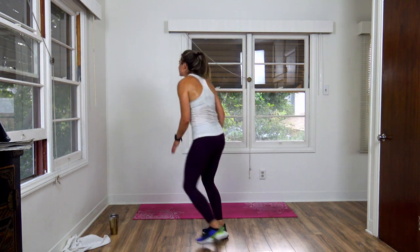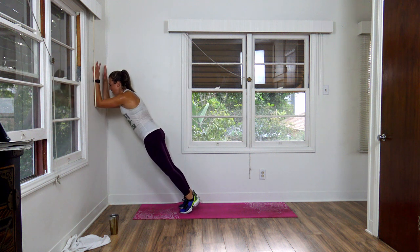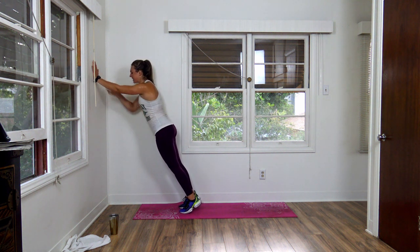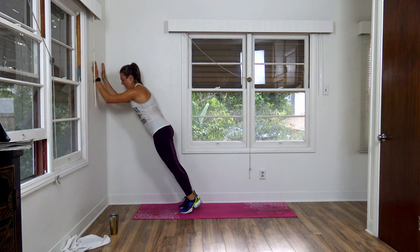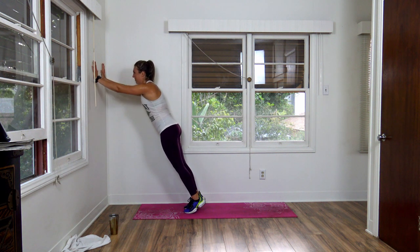And make your way to the wall, let's go. Palms above shoulder height, drop those elbows down and press away. So work in the back side of your arms here. Walk those feet back if you have to. Slow the movement down, you want to feel this one.